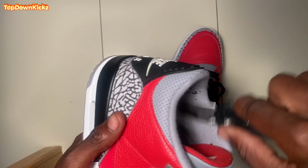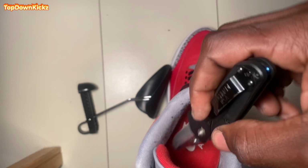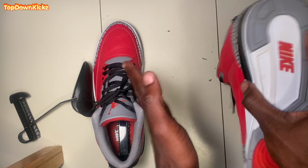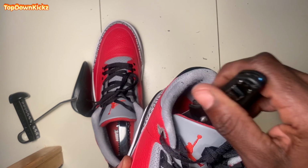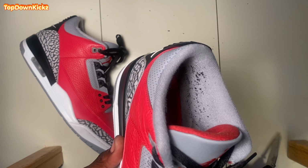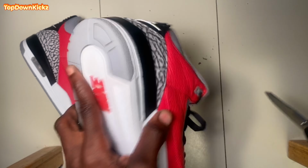If you have any lint in the insole, you want to take maybe a sharp object. Be careful. I'm using a knife, so you want to go slower than usual. You can buy a lint remover machine on Amazon for about 8 to 10 bucks. I plan on ordering that down the road, but I'm just showing you a home, inexpensive, free tutorial. As you can tell, I'm going slower than usual, so I'm going to let the rest of this part of the video speed up, and I'll catch you guys in the next clip, which will be the before and after pictures. So let me know what you think.